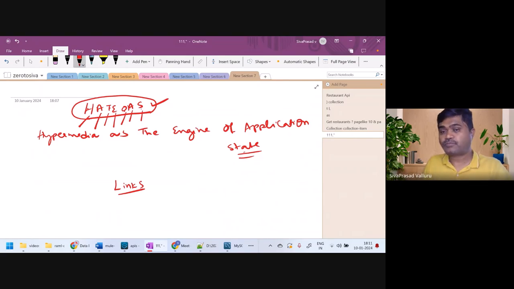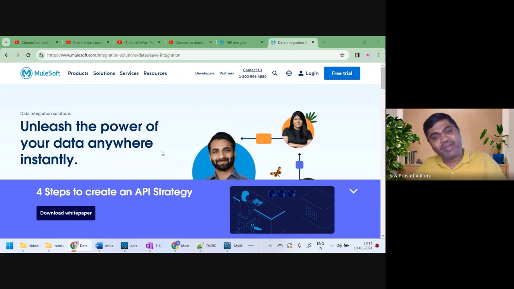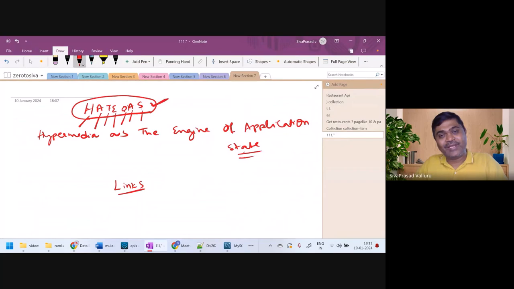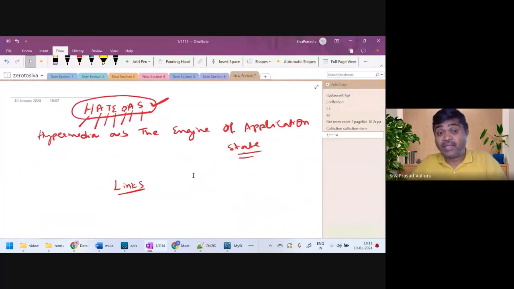Okay. So that is what in any HTML pages or in any web application, hypermedia is acting as an engine of application state. So every website follows this principle, HATEOS. Otherwise, as an end user, I should remember all the links, which is really impossible, right? Similarly, we have to apply the same principle when we are designing REST APIs.